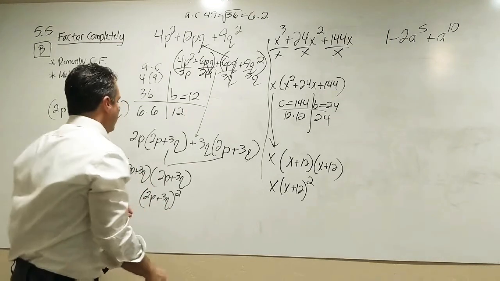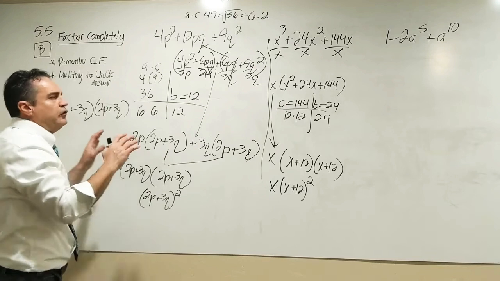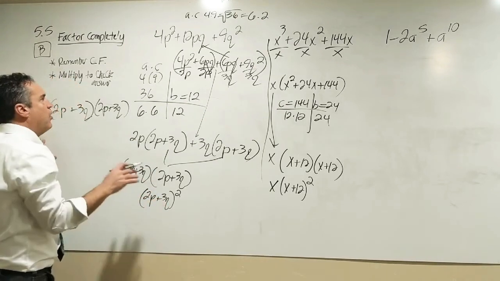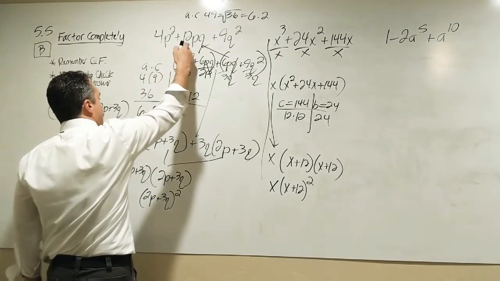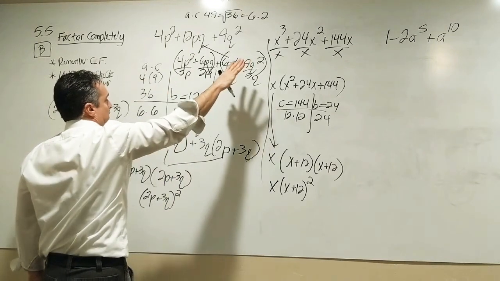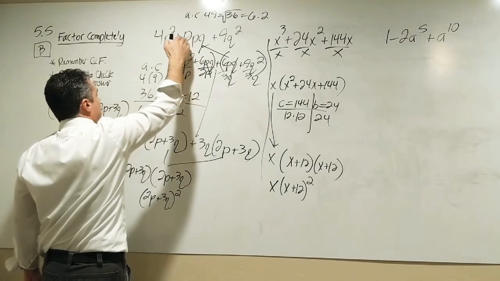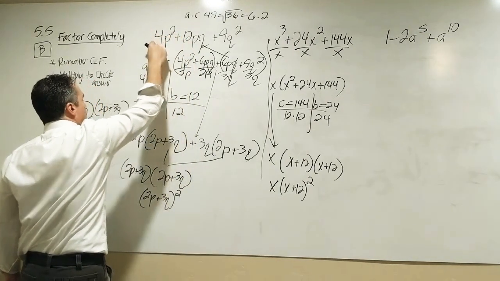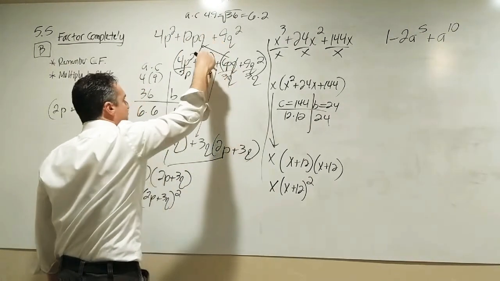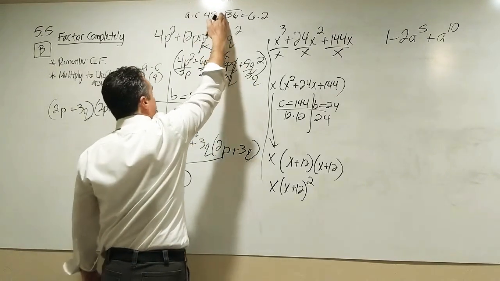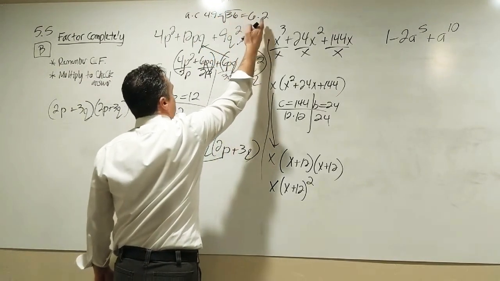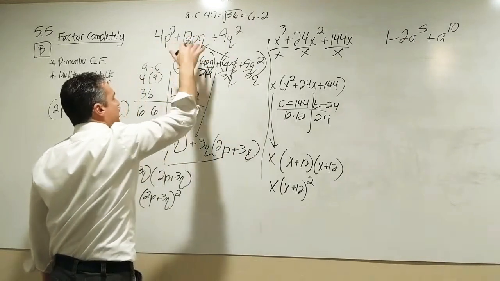Okay? So this is the kind of stuff where there's a lot of qualifiers, meaning that this worked nice because you saw me do it first, and then you saw me do it second. Like, oh my gosh, that works. But if that number's not 12, this doesn't work. And the way to know if that number is going to be 12 is that if you take 4 times 9 and you get 36, and you take the square root of 36 and you get 6 and you multiply that by 2, and that makes this number, then this could work.